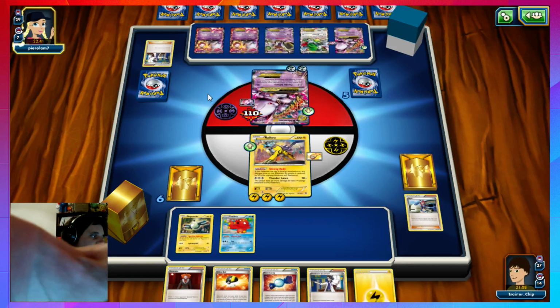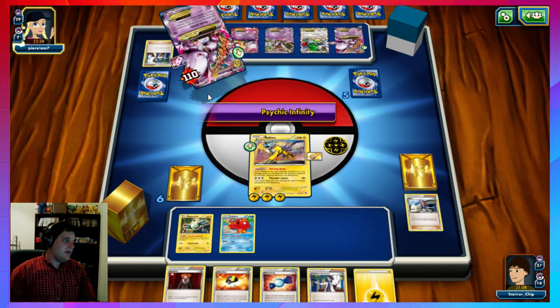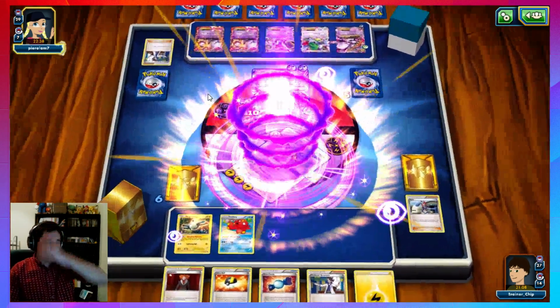I didn't even notice that my camera is not even centered on me. Is that a little better? There we go. Sorry about that, guys.